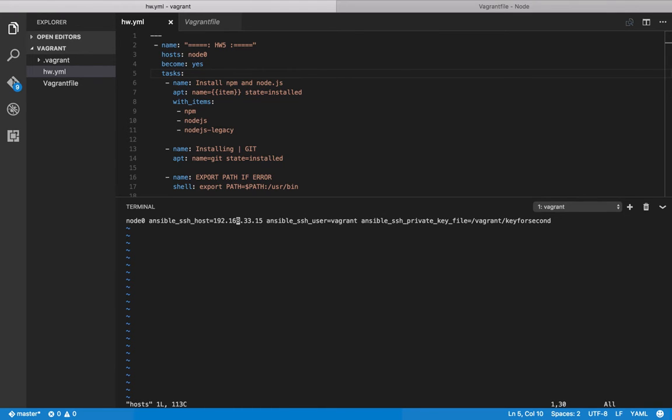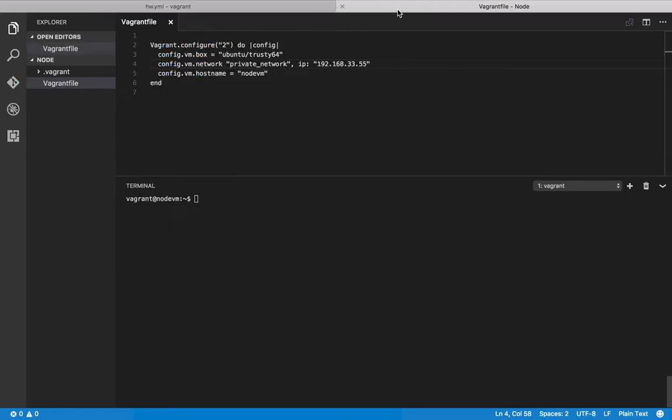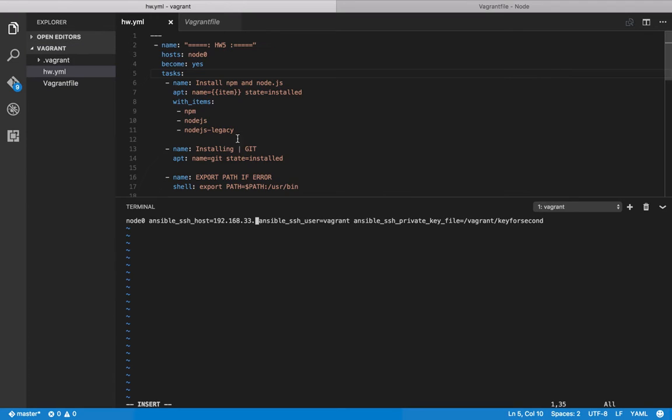This is already here because I have already tried to connect another VM prior to this project. So we can edit in the new IP address that we received, that is 192.168.33.55. We can name this, let's say, node0.